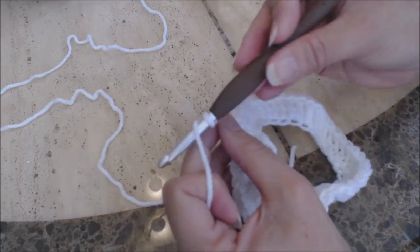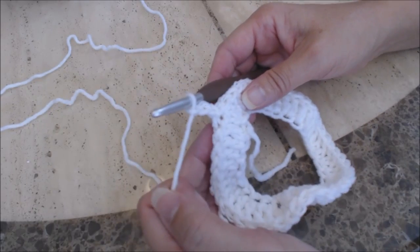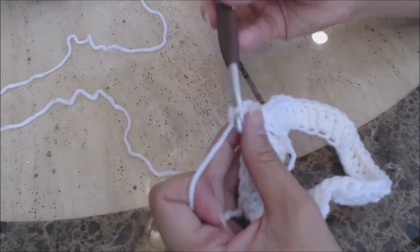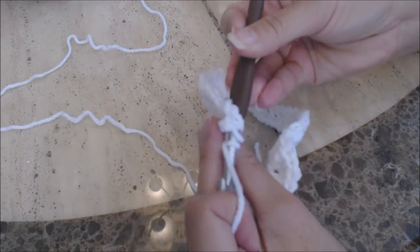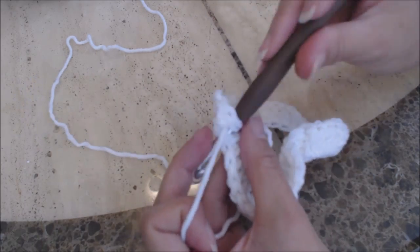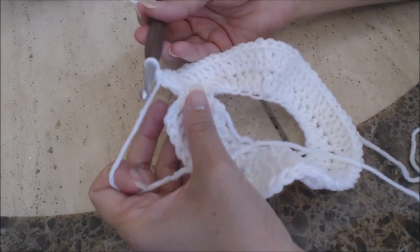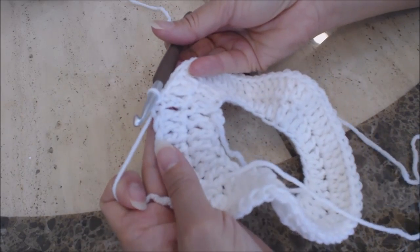So you're going to do one double crochet. This is going to count as your first double crochet in the first stitch. And then you're going to do a double crochet into the second stitch. And then you're going to do two double crochet into the third stitch. And you're going to repeat that pattern all the way around back to the beginning. And then come back. And now go ahead and do your slip stitch. Chain three.